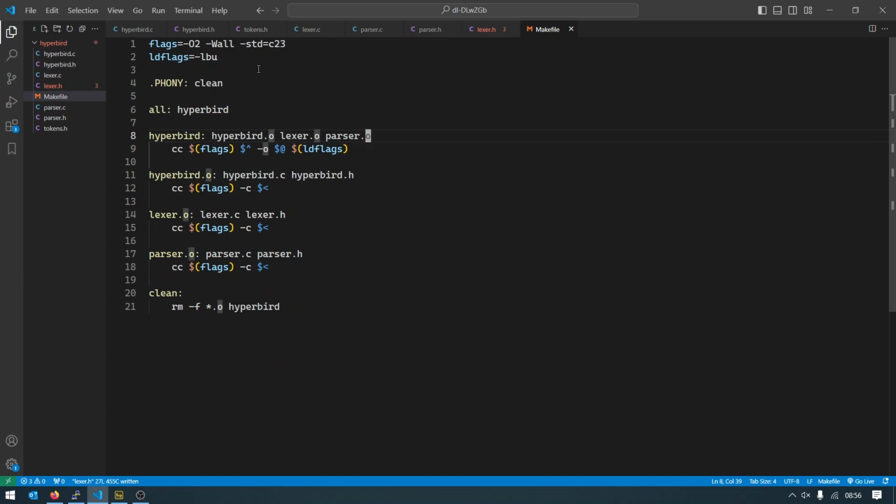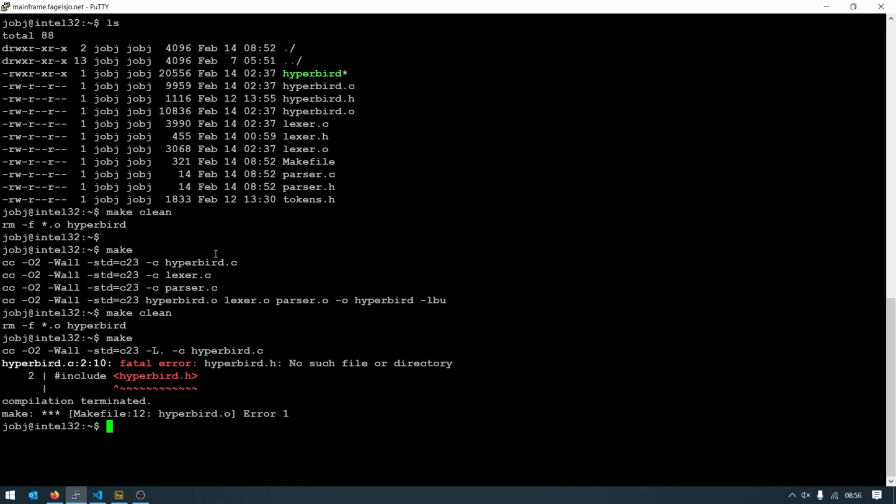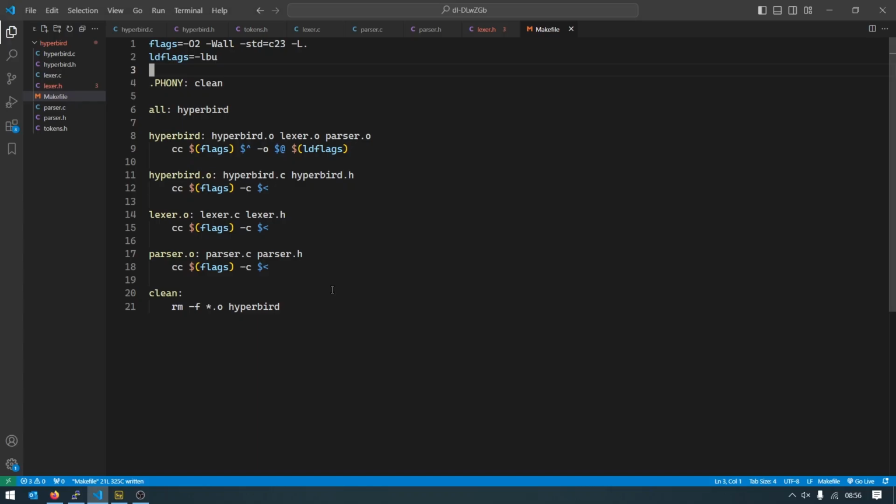So we just do dash big L, and then we put the directory, and we can put a dot for the current directory, which means that this should compile now. It does not. Sorry.